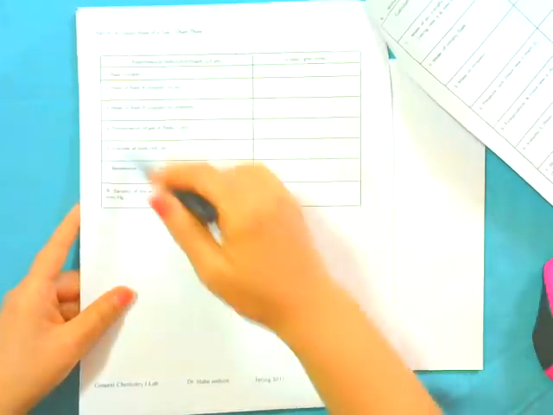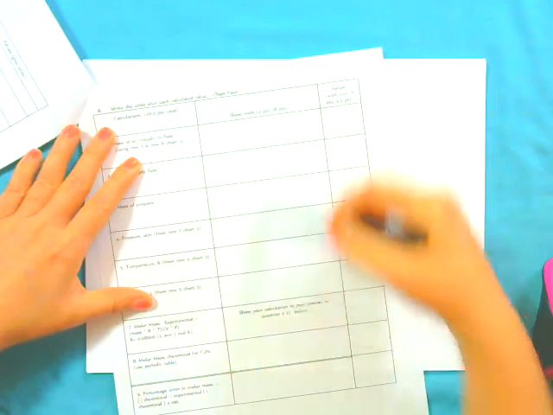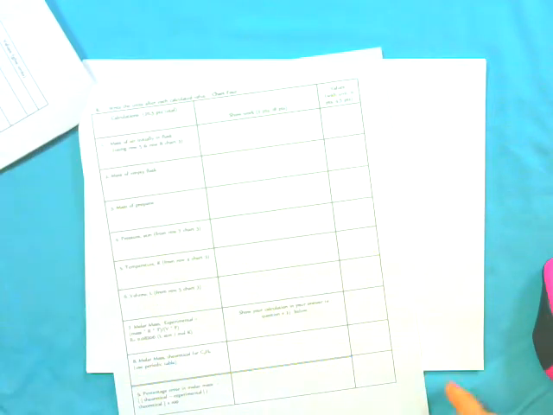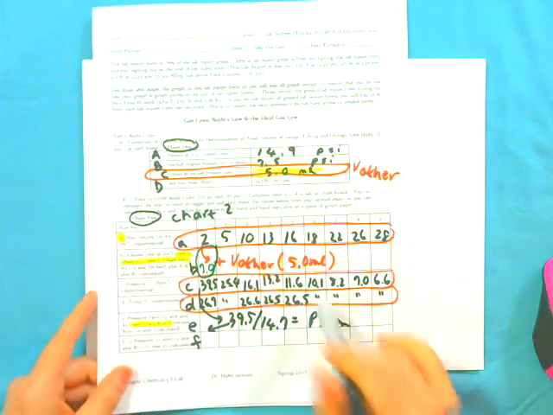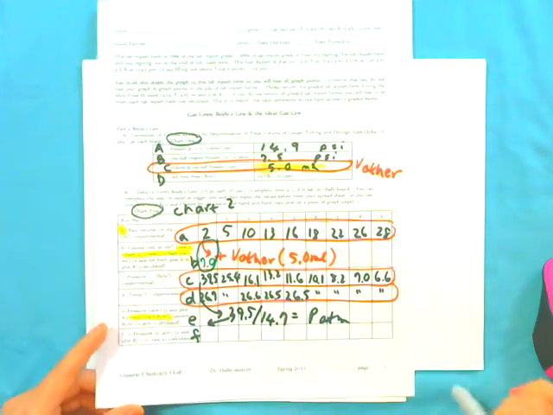Then we have the experimental data for Part 2. Here's all our calculations for Part 2. You're going to show me all the work for explanation for your calculations for Part 2 in the section that says show work. And then you've got a couple of questions about Part 2. Okay, so going back to our plot, how are we going to do a plot?